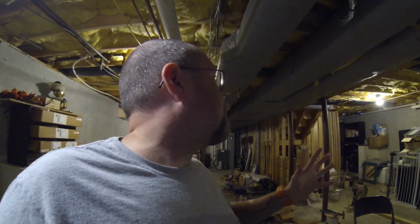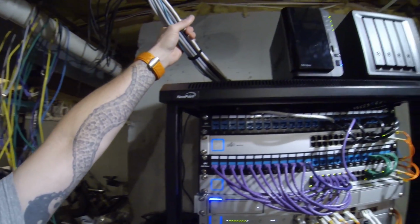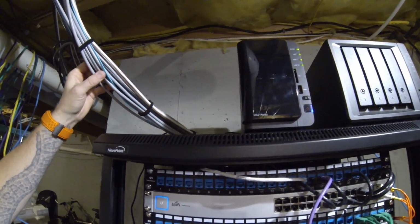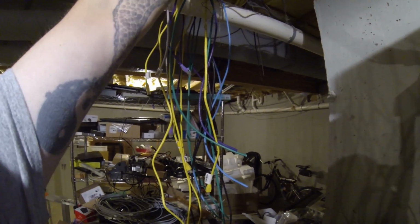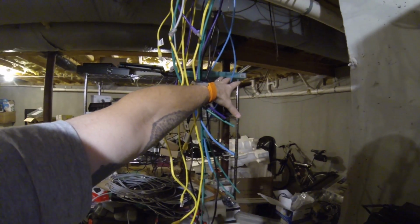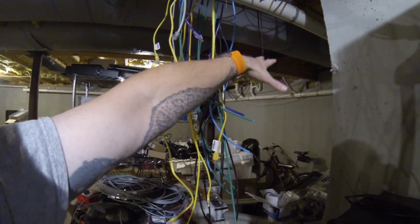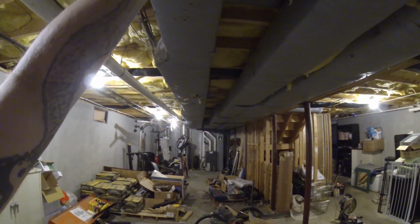So what I did is, I didn't talk about this in a lot of detail. As I mentioned, there are three distinct trunks going across. Everything comes in obviously right here, at the top. The fiber, everything comes in. Like I said, one run goes that way. All these cables go out to the garage and the front of the house where there are some cameras and some access points.